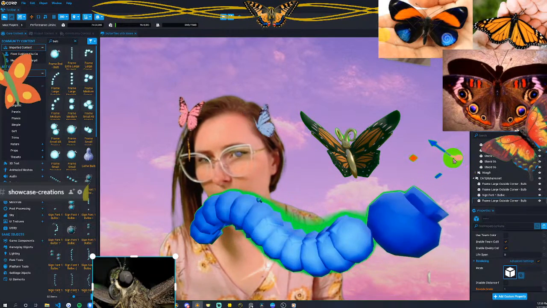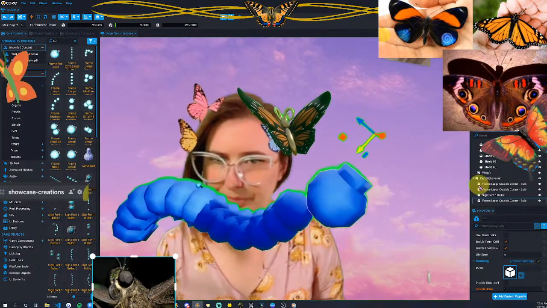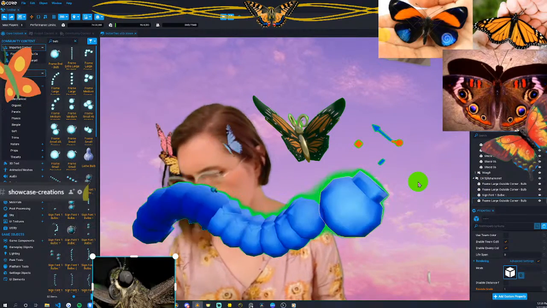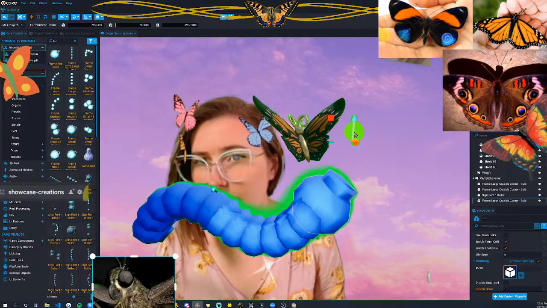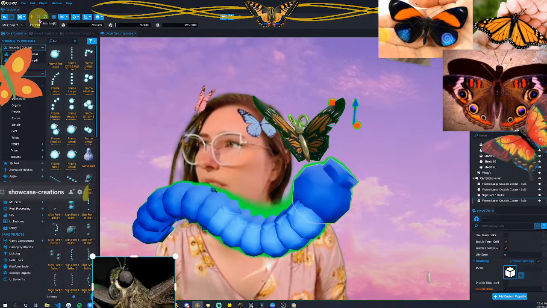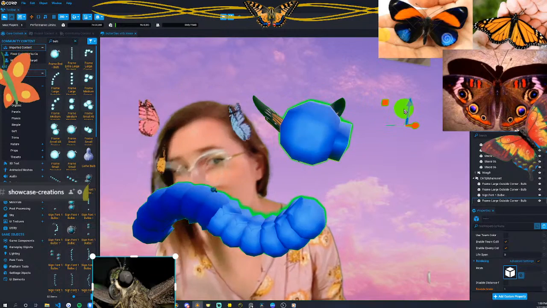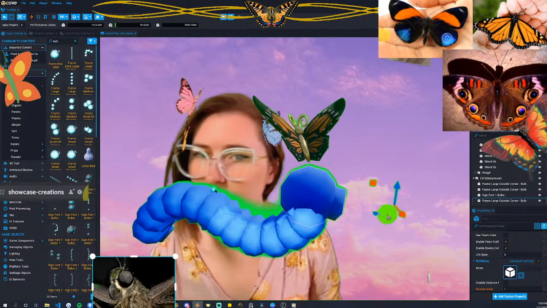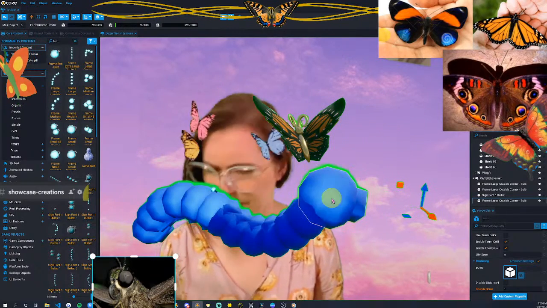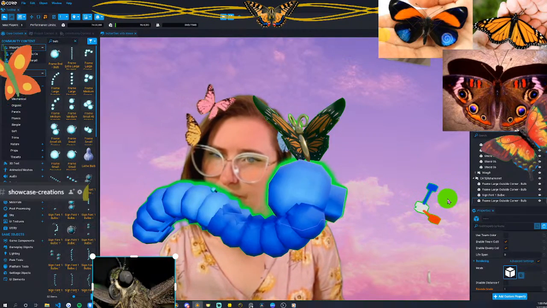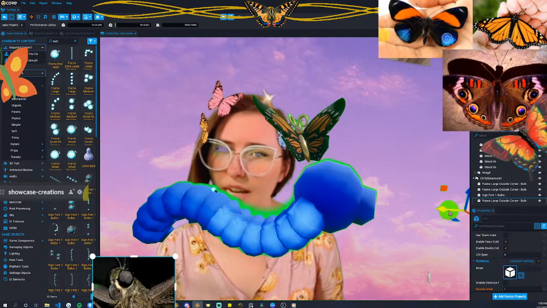I think that would be important. Oh, it has almost like a little snout. See, it's got a weird pivot point on it, but that's just the way it is. Should we make it bigger? Okay.